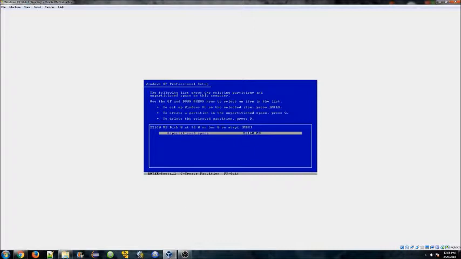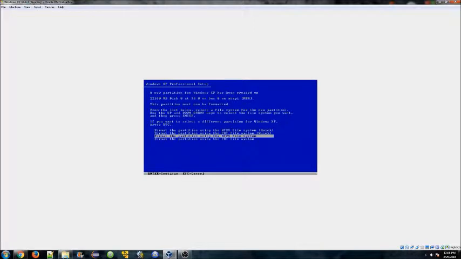This part's pretty easy. Go ahead and hit enter, because unpartitioned space is the only space that you can install Windows on for this. Let's see here. I recommend selecting format the partition using NTFS file system quick.